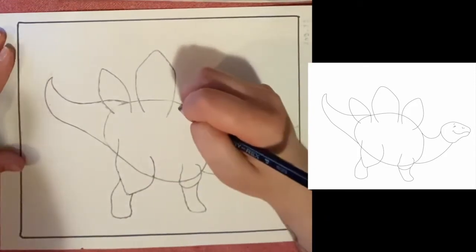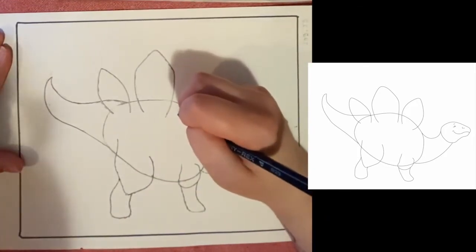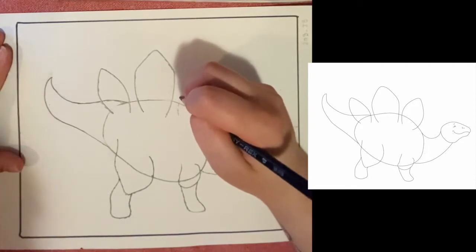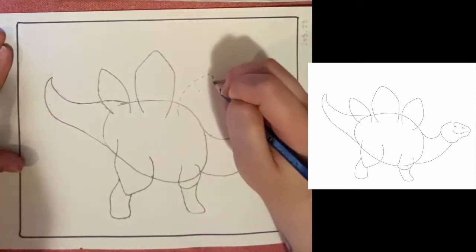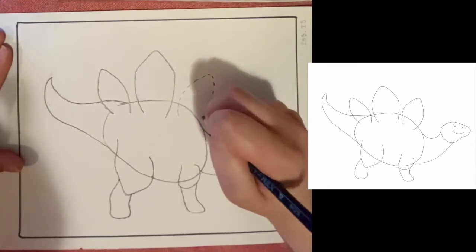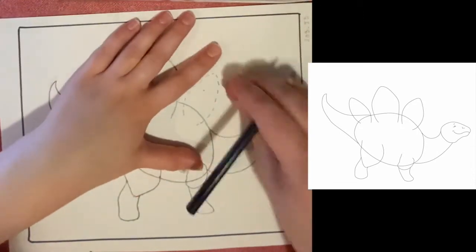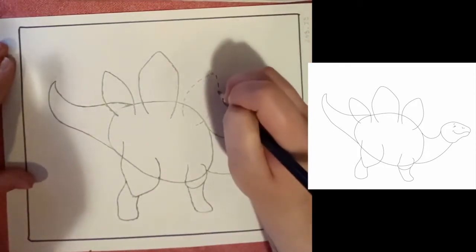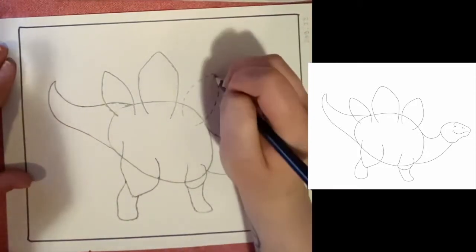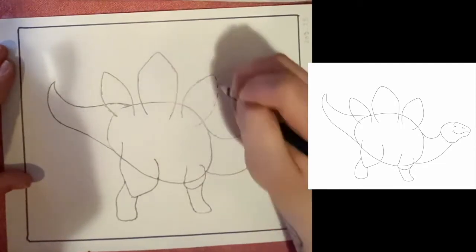And we have one more. This one's going to start about right here and it's going to come up and over like this before coming back down and around like that. I'm gonna make it just a little wider on the right first. Very good. And I'm gonna draw that in.